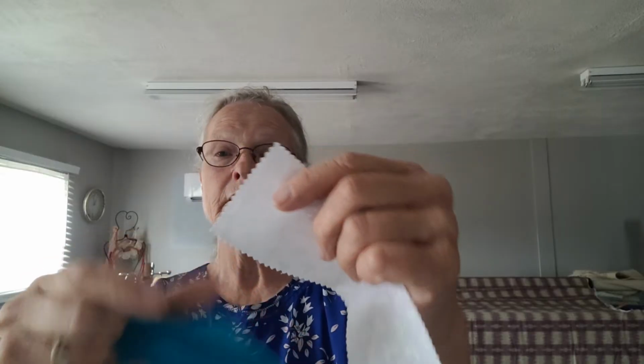What happens is either your quilt top or your border is going to end up stretching or shifting, and you could end up with what they call dog ears, which is a little bit of unevenness when you put your border on. So the best way to do that, first of all, we want to know what the length of our border is. So I take my quilt top and I fold it in half. There is more than one way to find the center of your border. Trust me, find what works best for you. This works best for me.